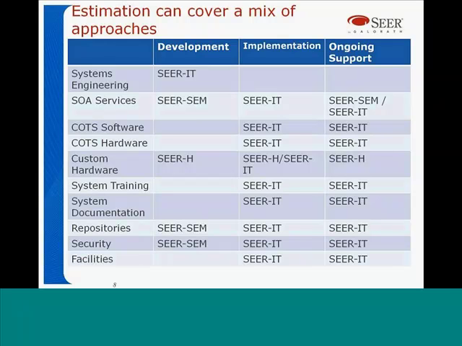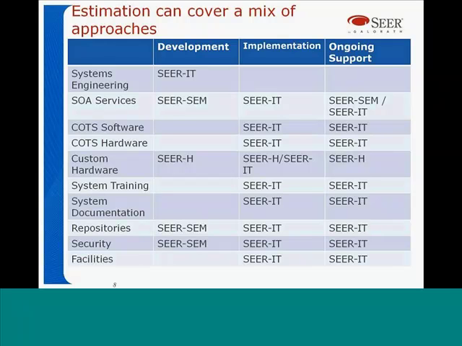Now, the first thing I have is what we call systems engineering, and systems engineering is basically that kind of big picture design and engineering to make sure you have the idea of what the major interfaces are, how things are going to come together, will things perform as expected, are we buying enough servers to get the bandwidth that we need, and so on and so forth. Now, for systems engineering, you can use SEER-IT. We have a systems engineering model. In particular, it's a COSYSMO implementation that you can use to estimate that upfront systems engineering.